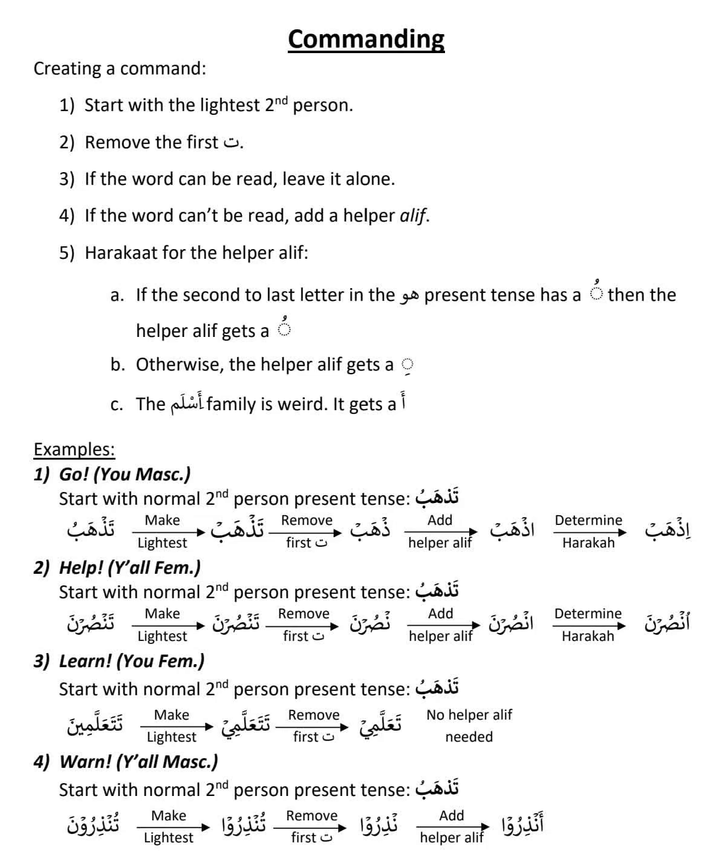But if you cannot read the word, then you need to bring an alif. If you take idhab starting with a sukun, you cannot read it with the sukun, right? So you need to bring an alif. Once you bring the alif, you need to put a fataha or kasara or dhamma. You have to put something, right? So what you put on the alif depends on the one before the last letter.